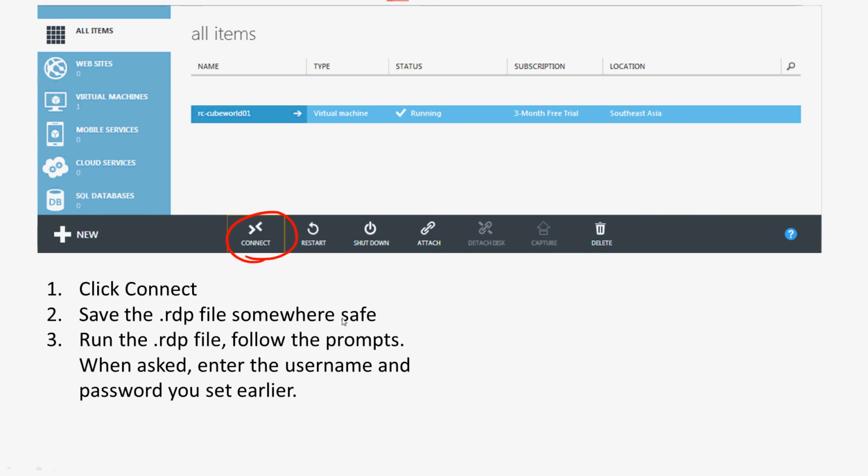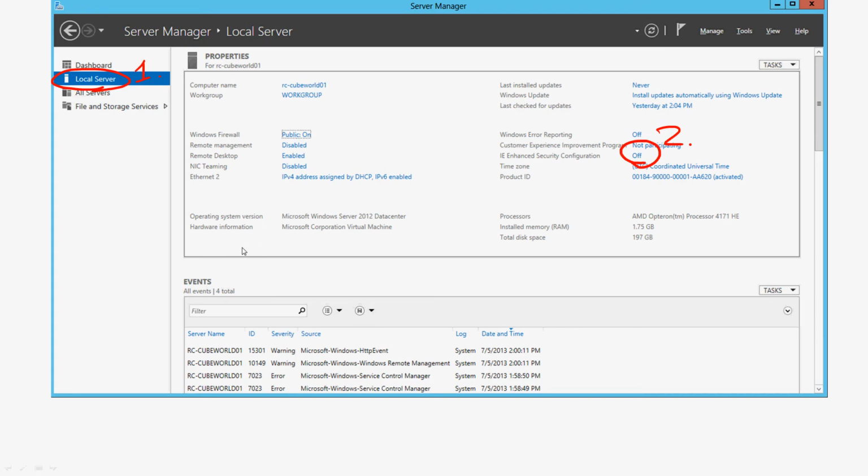And so once you're there, we then should see the dashboard screen. This isn't the first screen you'll see, but this window should have popped up. If it's not, just wait a little while, it'll pop up. If it never pops up, it's the first icon in the bottom left. But it should be popped up, and when it is, you click local server, and this is your local server settings.